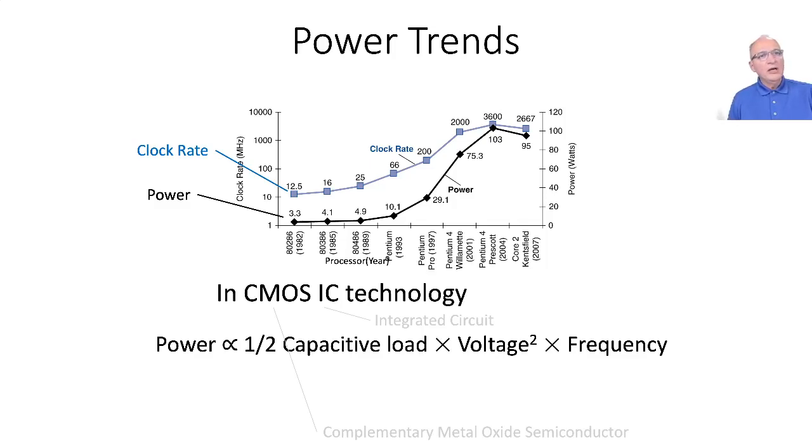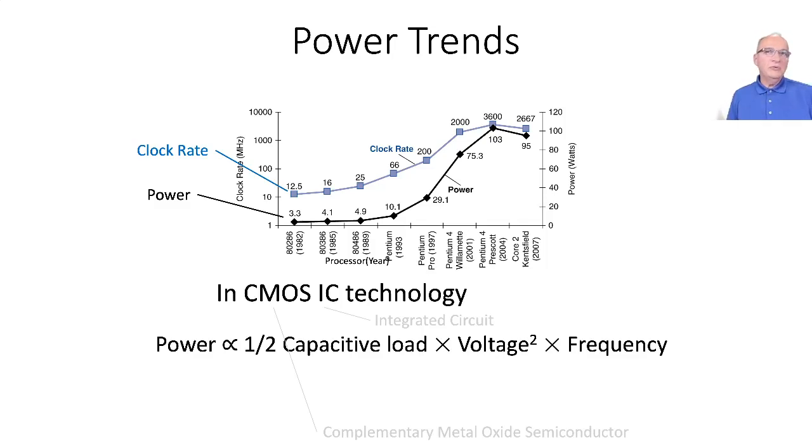And from there on, what happened over time is that the frequency has not increased much. It's common to have frequency between 3 and 4 gigahertz, which would be 4,000 megahertz today. And the power consumption has since then stayed around 100 watts or so. The main reason for that is that it is very difficult to cool a processor that is dissipating much more power than about 100 watts.